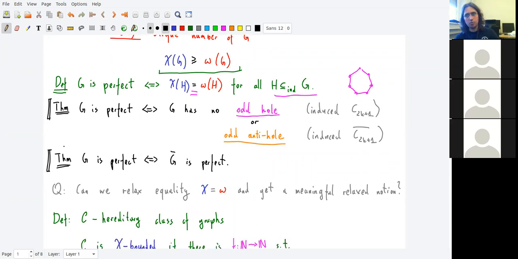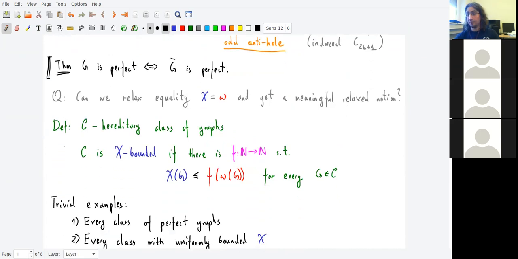Good. So these are the two main things about perfect graphs, but as was already discussed before the lecture, perfectness is actually quite a strong condition, and you could think about conditions that relax the notion of perfectness, where we don't require full equality everywhere of chi and omega. And maybe this relaxed notion would give you something meaningful for broader classes of graphs than just perfect graphs. And indeed, this notion exists.